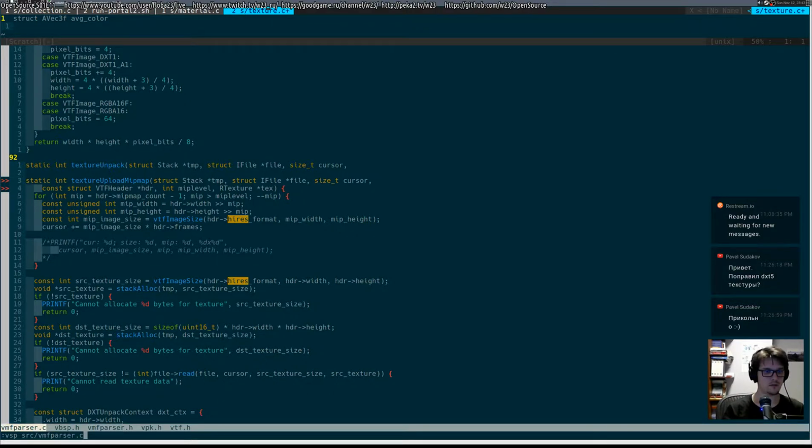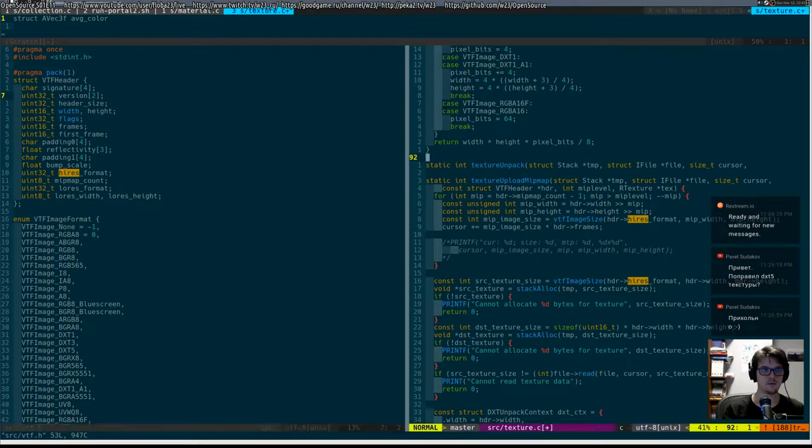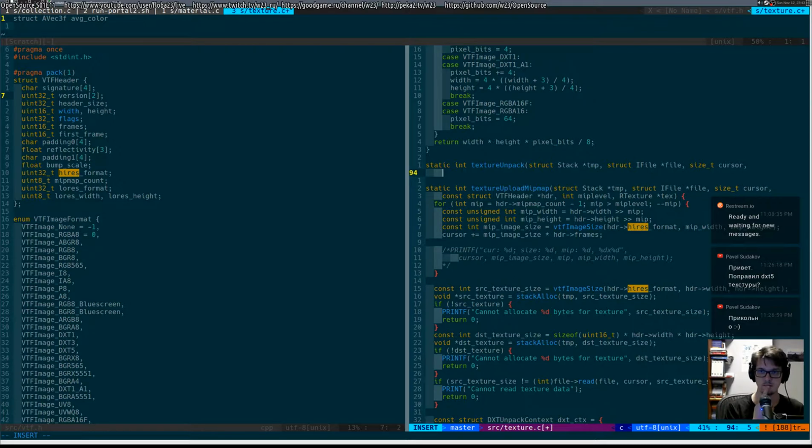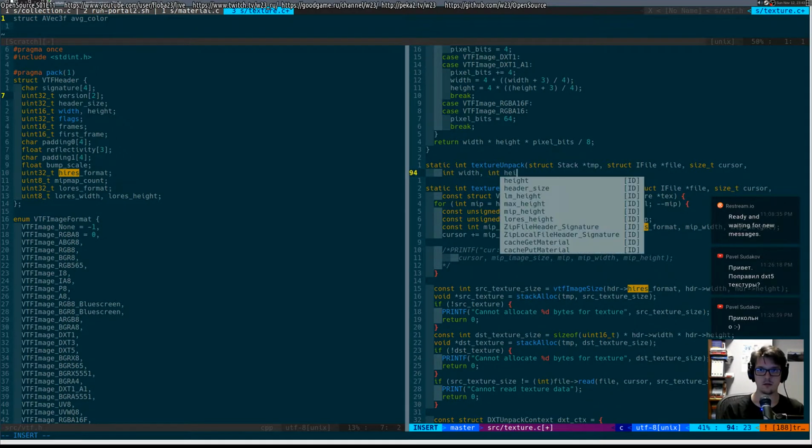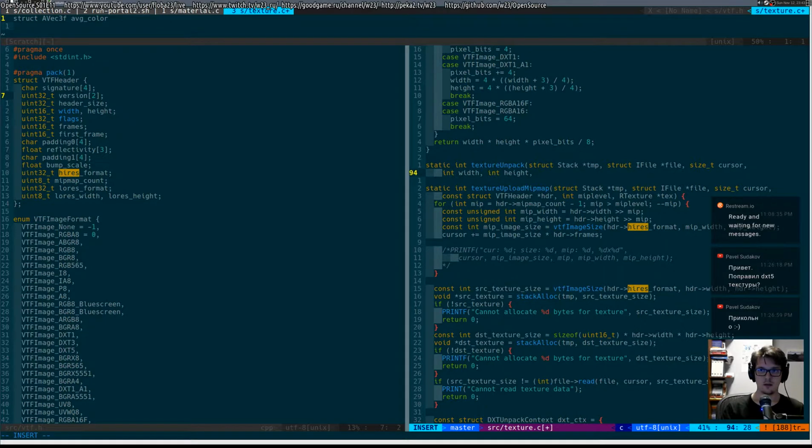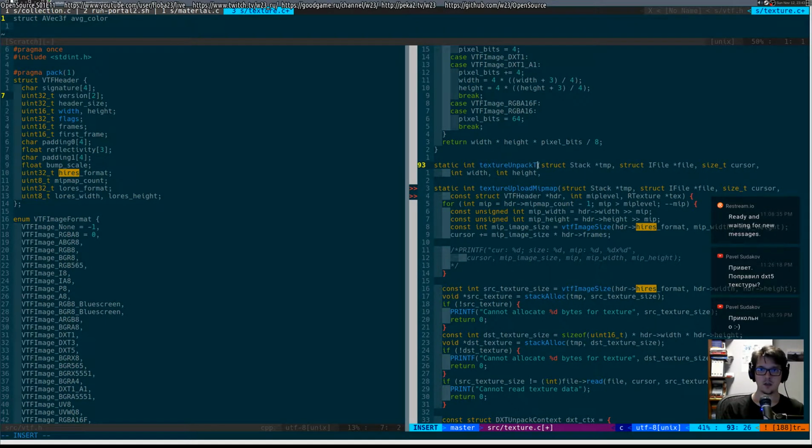Source, VTF, and to temp, like this, with height and format.